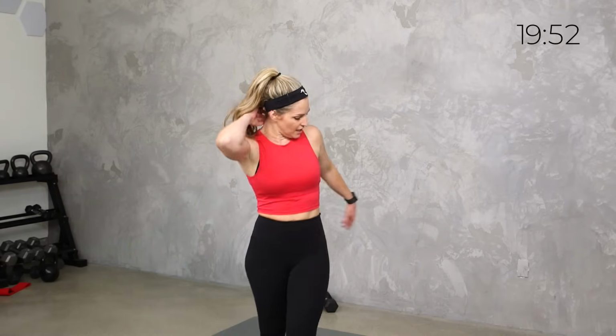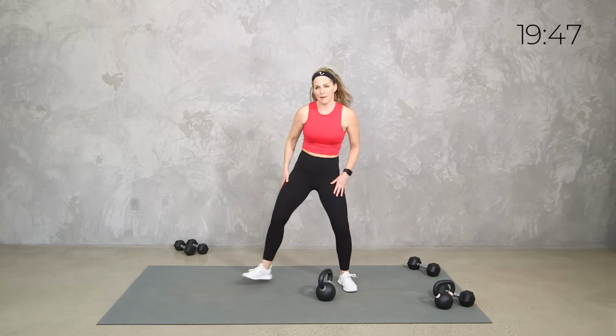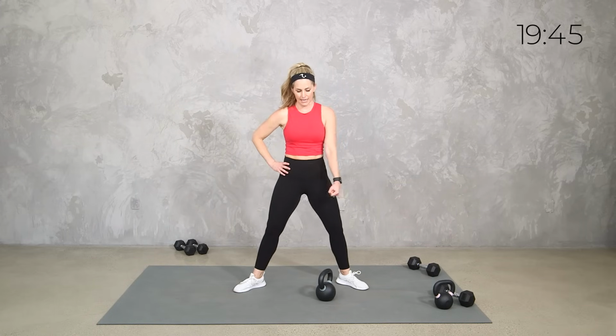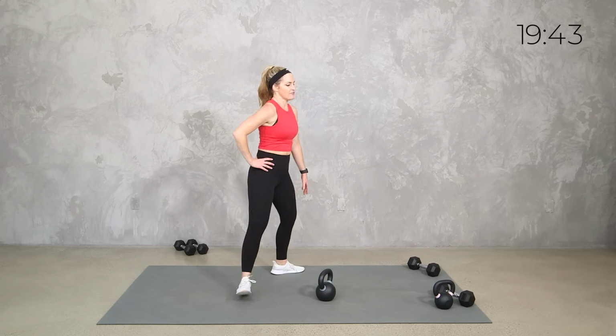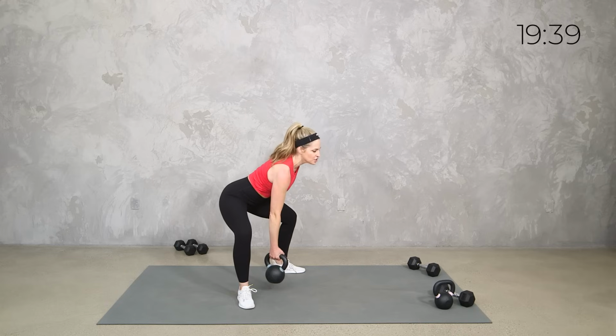All right, team. So let's take it back. Next circuit. One heavy kettlebell or one heavy dumbbell. It does not matter. We're gonna take it to a plie squat and hinge. So we've done this before. You've got your weight. You're gonna do half squat, half hinge.